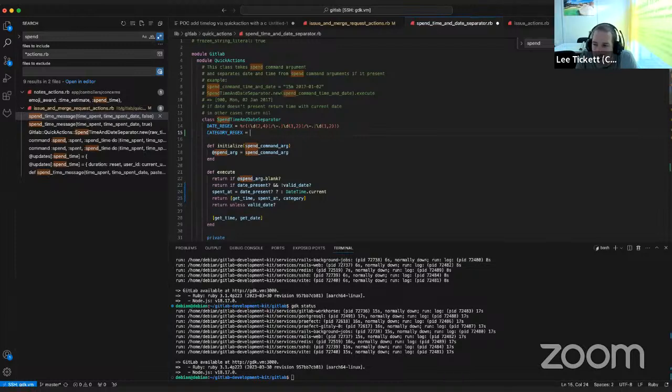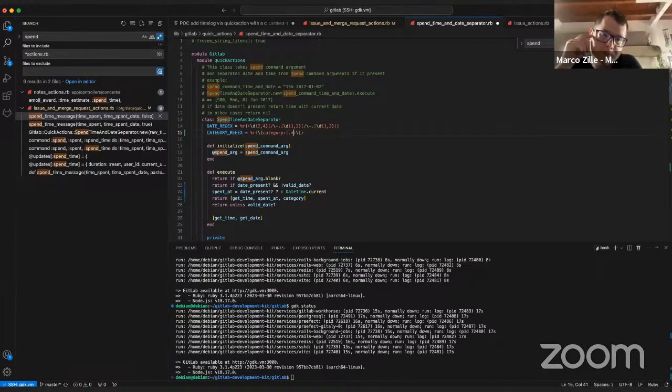Now I've got to understand this interesting regex. So I guess we want something like that, and that's the capture group that we want. Ooh, it's probably wrong.